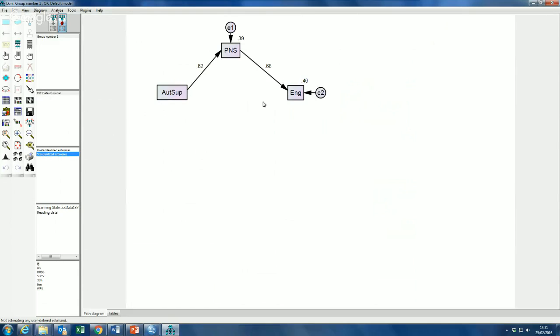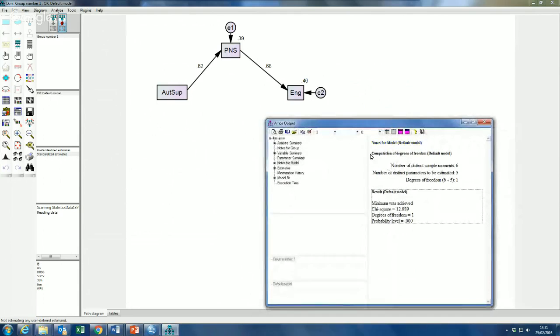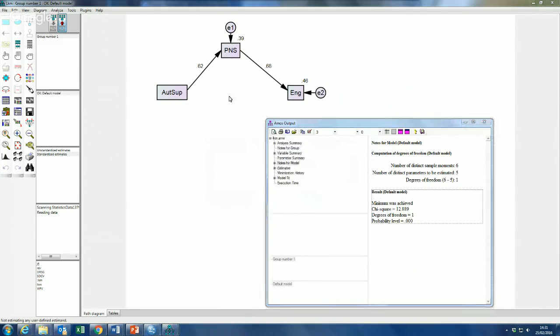But essentially we have a similar set of findings here, but what you will find now is that we have a chi-square statistic. And we have a chi-square statistic because there will be some difference between the observed correlation matrix, so the correlation matrix observed in the data, and the implied correlation matrix based on this particular model. And that difference will be in this particular correlation here.